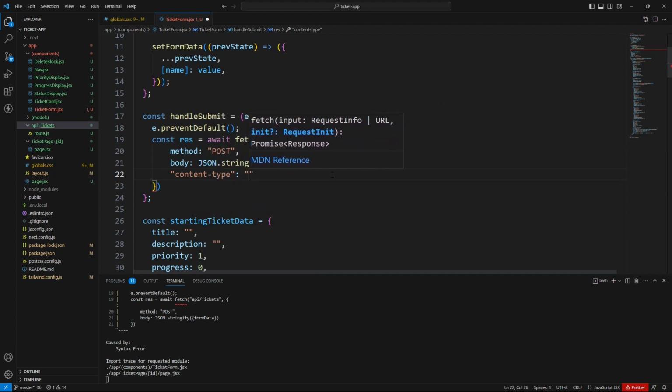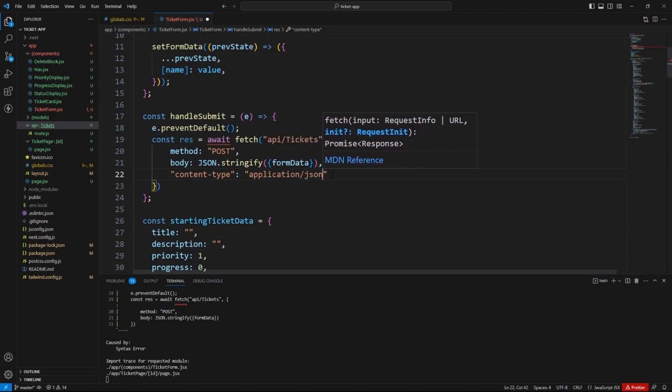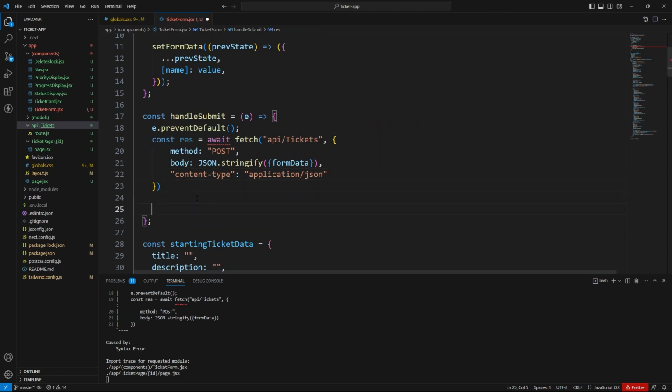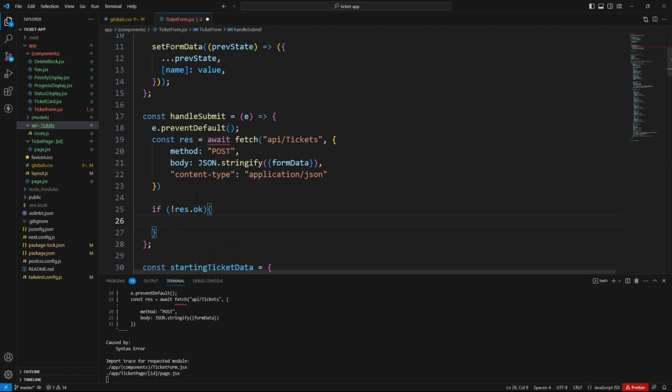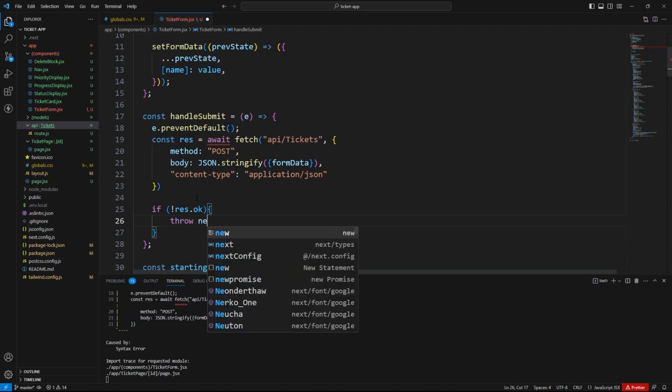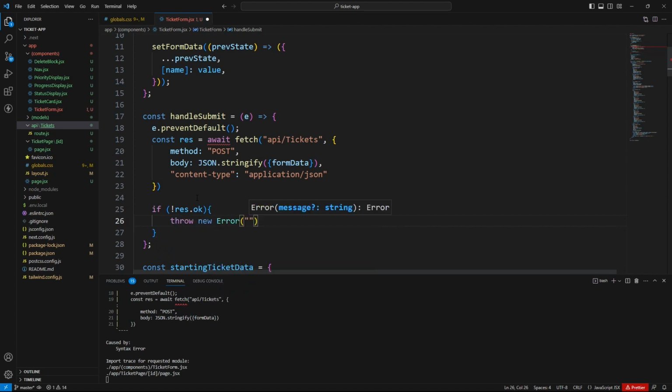We'll do content type of application/JSON. That looks good. We'll get to that error in just a second. Ignore that for the time being. We'll say if our response.OK is not true, so if there's some sort of an error, let's throw a new error. Let's just say failed to create ticket.